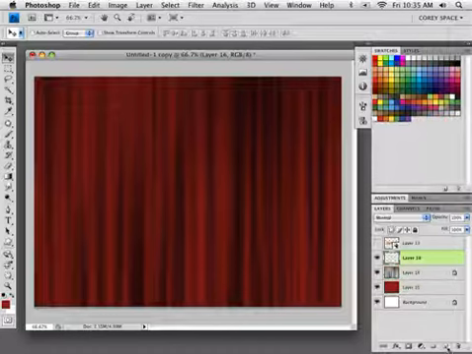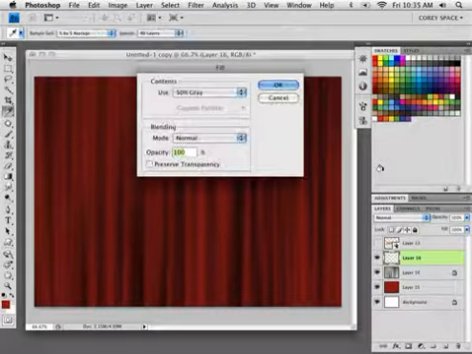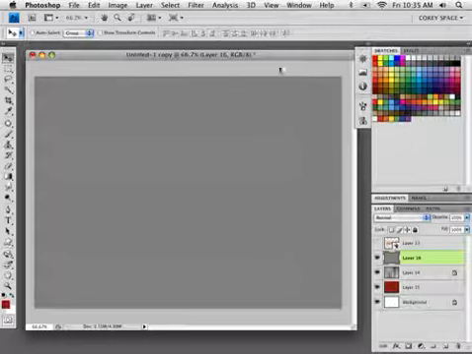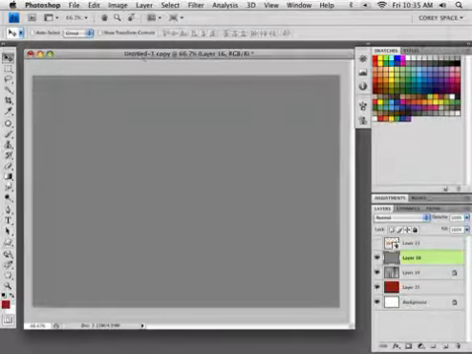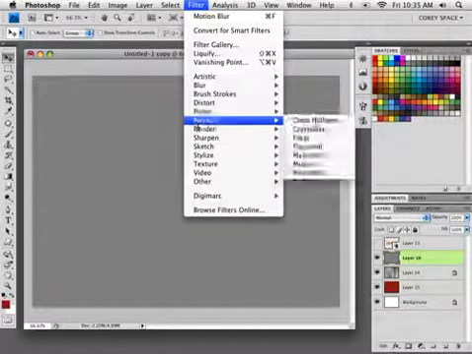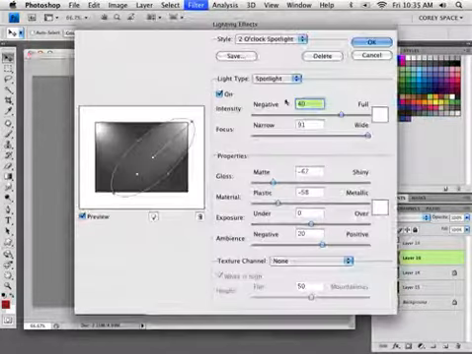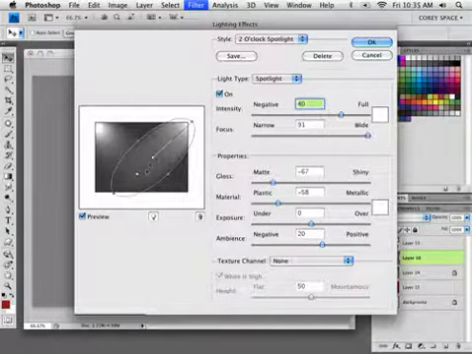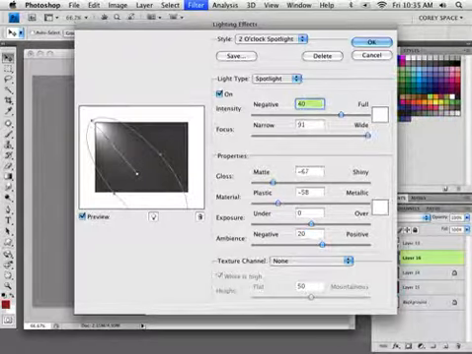So I'm going to go ahead and create a new blank layer above that one. And again, let's press Shift Delete and use 50% gray. And we've got the full gray filled layer. Let's go into the filter menu once more and go to Render Lighting Effects. Now, let me go ahead and toss this so we can see what's going on here.